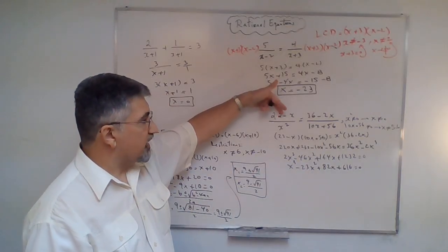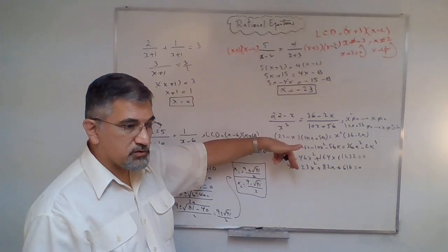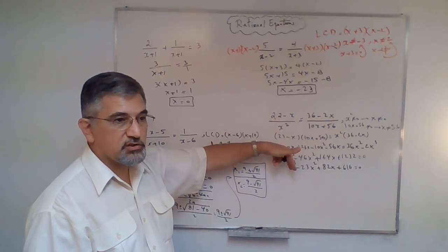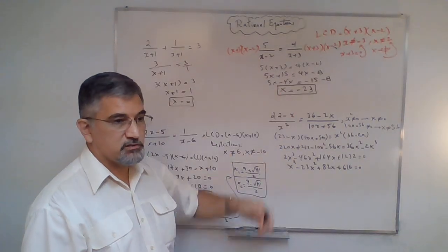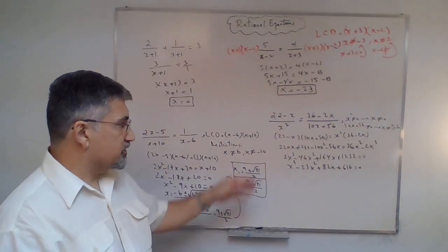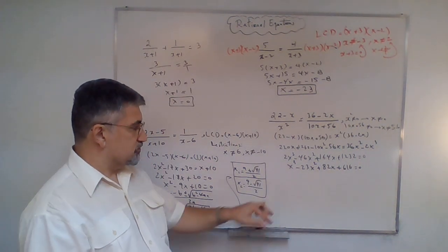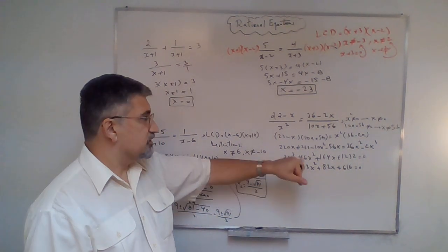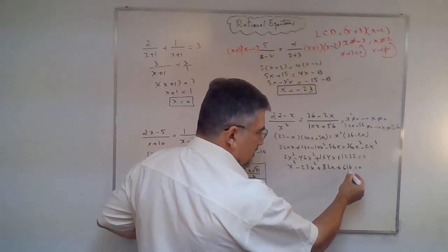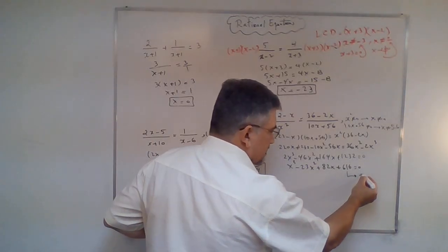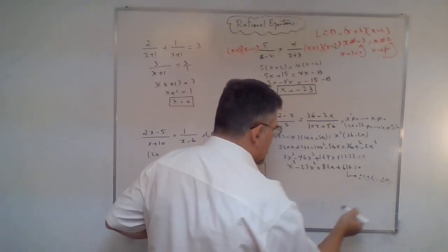So solving a rational equation leads us to solve a cubic equation. If we didn't know how to solve cubic equations, if we didn't know about the factor theorem, then we couldn't solve this rational equation. I like this question because it's like killing two birds with one stone. You're checking to see if the students know how to solve cubic equations as well as rational equations. Okay, so here we have to look at the divisors of 616. So that's plus minus 1, plus minus 2, there's a whole bunch of them, plus minus 14.